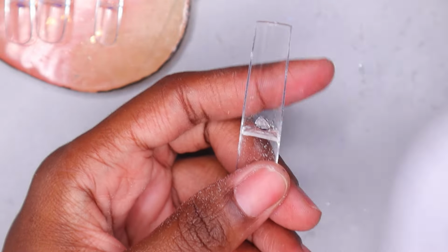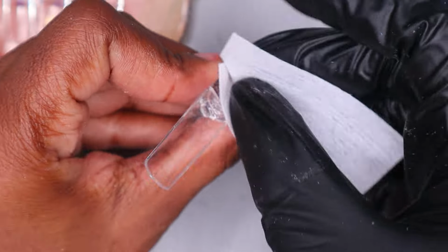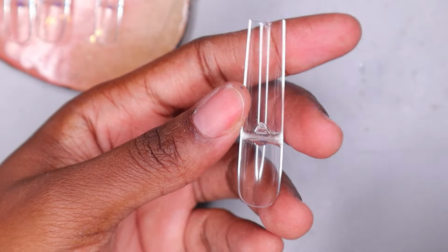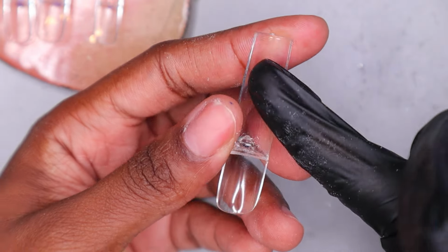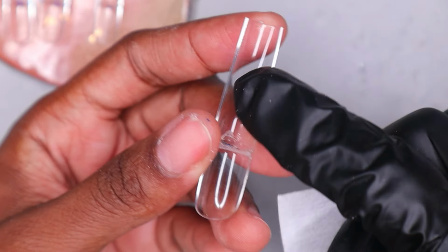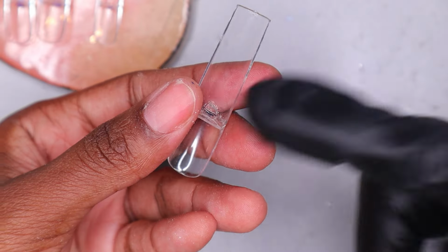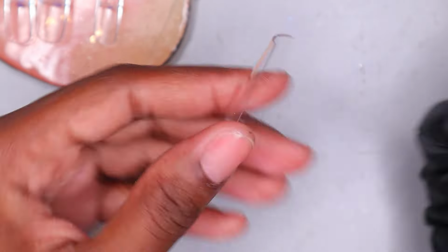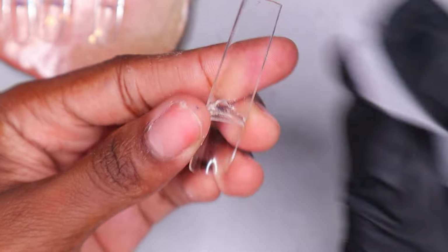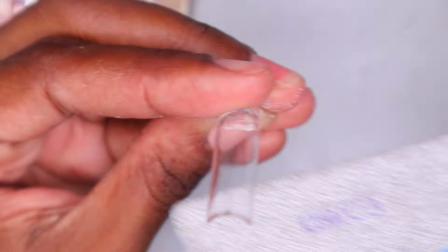Then I'm using a lint-free wipe, a dry lint-free wipe, and just removing whatever dust got inside of the aquarium tank. I don't want to use any rubbing alcohol inside of the aquarium tank because when I used to apply the rubbing alcohol, sometimes the nail would get so cloudy because it would develop this white cast inside of the nail, which was very annoying. So I use a lint-free wipe to dust off the excess. So I'm going to do the same thing for the rest of nails.